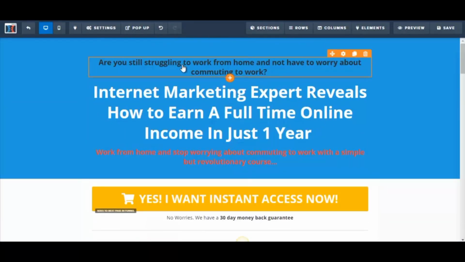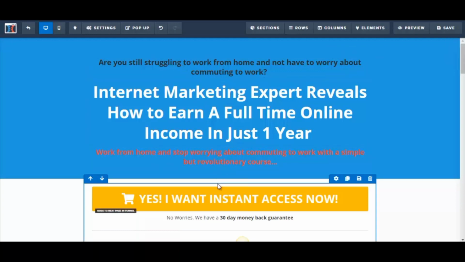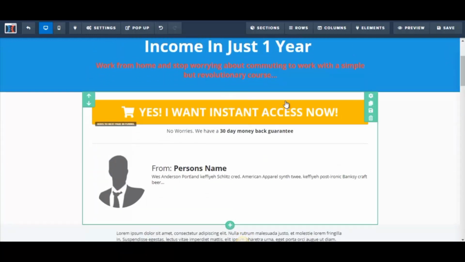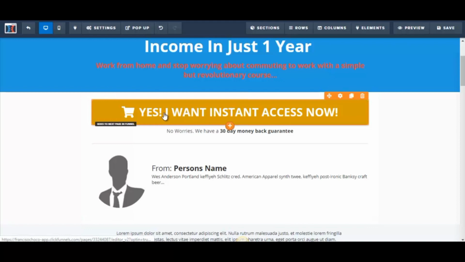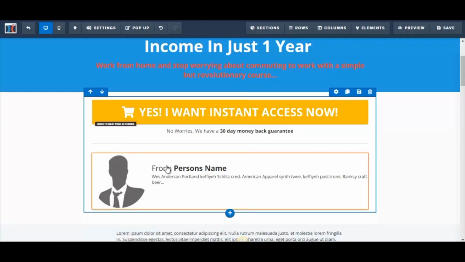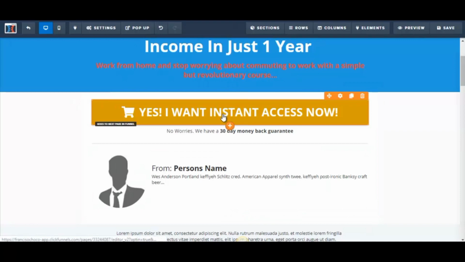So this is what I just completed. I've put this headline here, and underneath that, on this template, there's a button where it says, yes, I want instant access now. So there's a buy button here, and this actually looks good. Instead of just deleting it, I'm going to keep it there for now, and create a new section here.